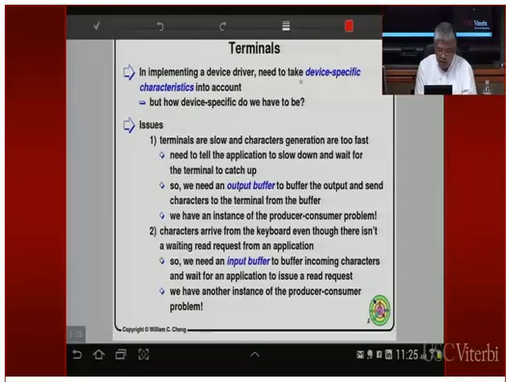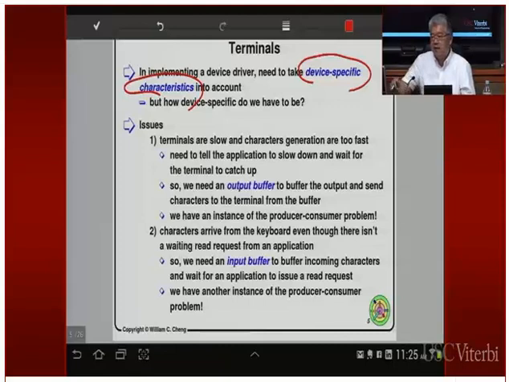Okay, all right. So you need to think about what kind of characteristics are device specific. In this case, you can think about all different kinds of terminals that are going to get plugged into your system. Some are manufactured by Digital Equipment Corp. Some are like the one that is sitting right here, basically a computer screen with a keyboard and stuff like that. You need to support all these different terminals from different vendors. And these days, of course, the terminal and the keyboard are two separate devices. One gets connected to the keyboard port, and the other gets connected to the VGA port or some other port. So they have different inputs, and we need to make sure that all these things are supported.